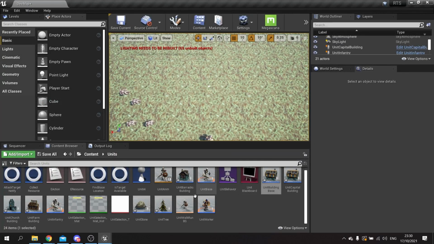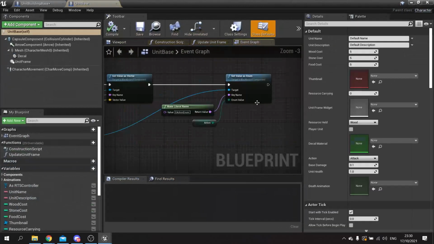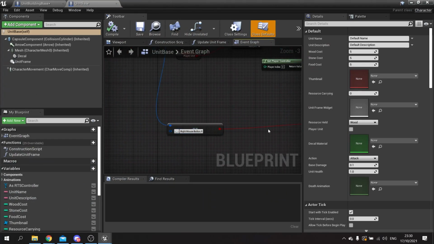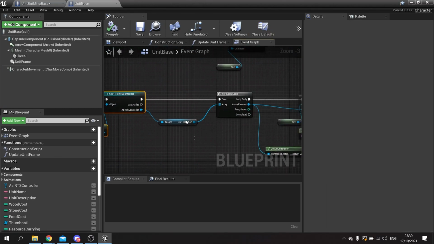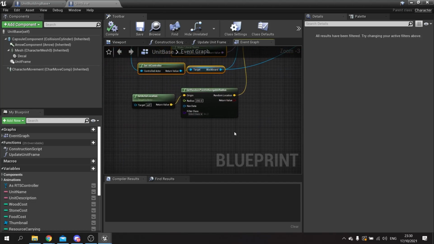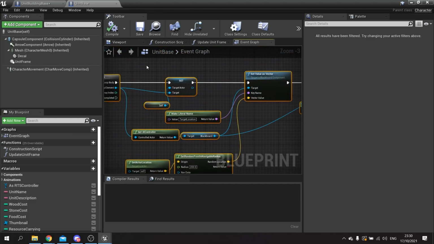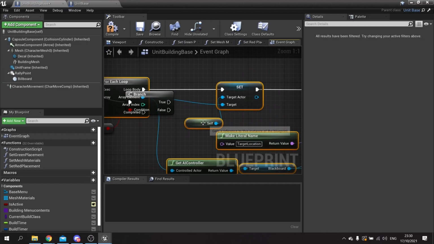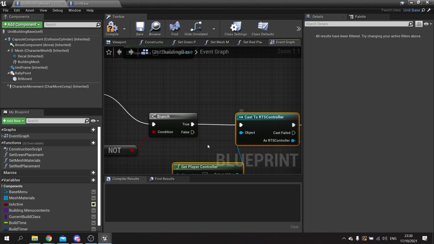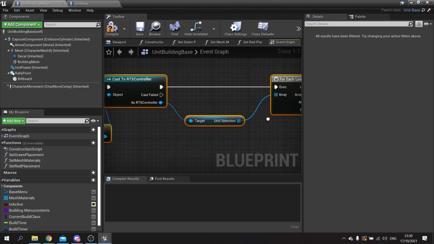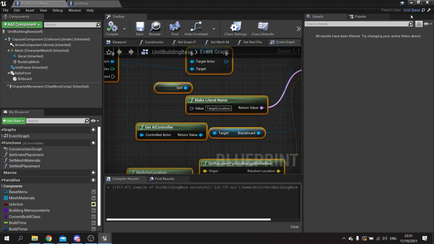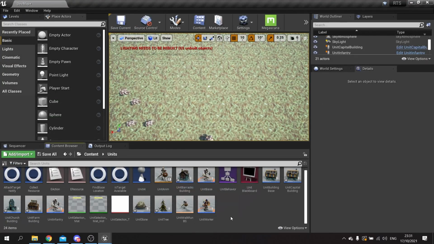Let's go to unit base, which is there. And we're taking a look at this bottom branch here for the on clicked where we check the right mouse button. So I'm going to take all of this, like so, and copy that and go back to building base and put that on here. So on true, it's going to do the check and add all the various code that it needs to attack the target. Okay, so let's put a building in there to test this out.